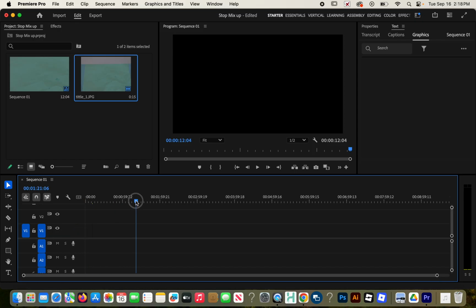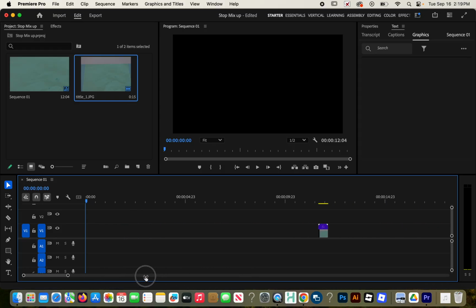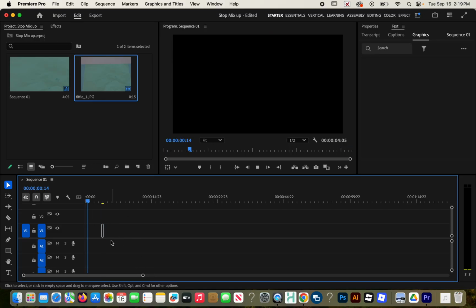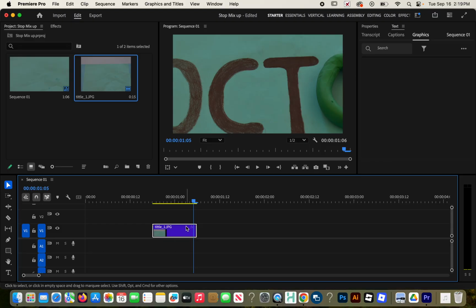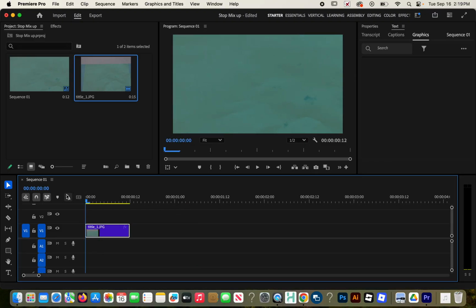Let's see, where did it go? So another thing that just happened is down here is how I can make my timeline. I can expand and zoom in out of my timeline right here. So the sequence might look really tiny. So I gotta find it and move it to the front. So I made a little mistake, and I could have had my cursor right here, my playhead at the beginning.